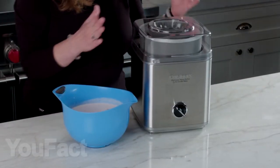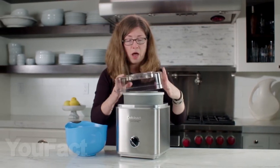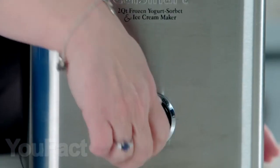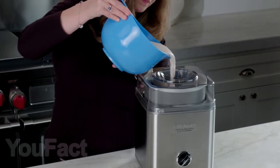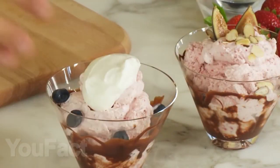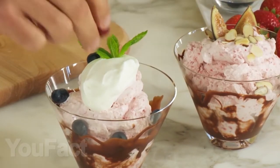The next helper in the kitchen is this ice cream maker. With it, you can make not only ice cream, but a variety of yogurts also. The body is made of stainless steel, so this gadget will serve you for a long time. To start cooking, just turn on the device, load all the ingredients for the magic mixture into the bowl, and then you need to wait for about 20 to 25 minutes to get this yummy treat. I want some ice cream right now — what about you?